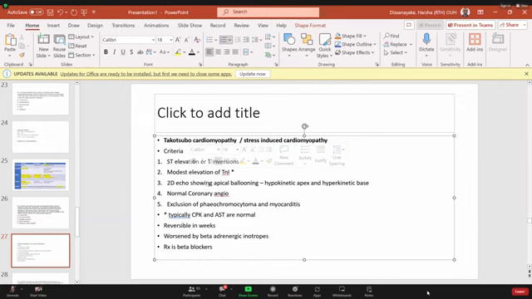2D echo will show apical ballooning. Now what this means is, classically, it's the apical region that becomes hypokinetic. Are you hearing me? Yeah. So people say the apex of the heart is where most beta receptors are found. In other words, the apical region of the left ventricle is the most beta receptor dense region. In conditions with very high adrenaline or epinephrine levels, supraphysiological epinephrine levels have a paradoxical negative inotropic effect. So this will cause suppression of contractility of this apical region. So it becomes hypokinetic, while the other segments or the base of the heart remain hyperkinetic.